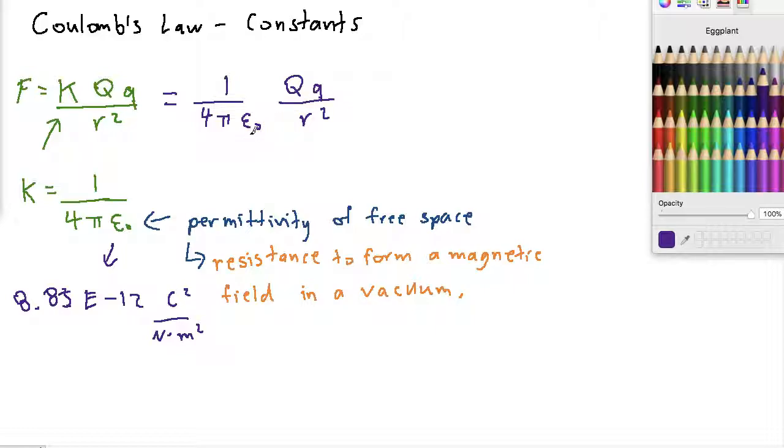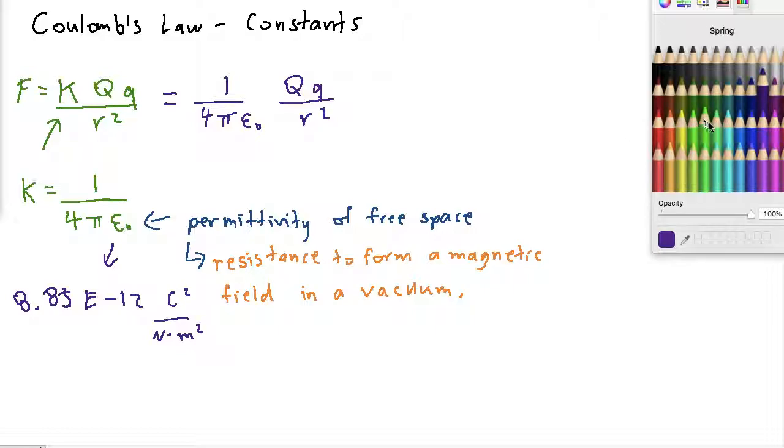Sometimes the permittivity of free space may change, but most of the time it doesn't, just for the simplicity of physics. So don't worry about that. However, some problems may tell you the force, the distance, and the charges, and they may want you to find the permittivity of free space. Then it's just a matter of rearranging. But most of the time it doesn't vary, because it's a constant. In physics we don't talk about things varying. We most of the time talk about ideal situations, which is why I say in a vacuum. So that's what you need to know about this.